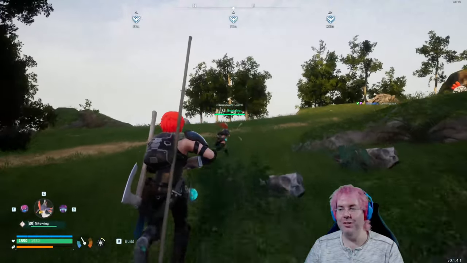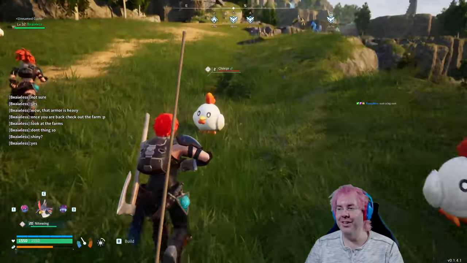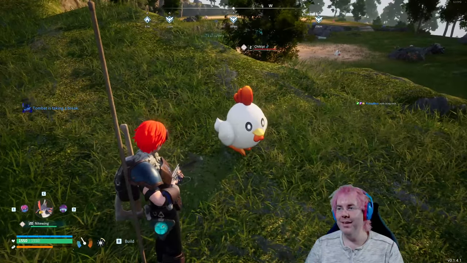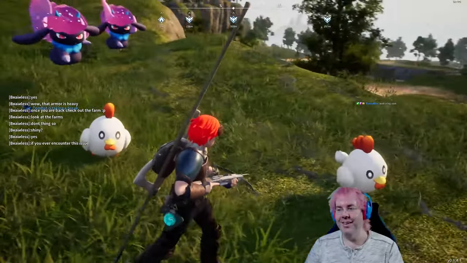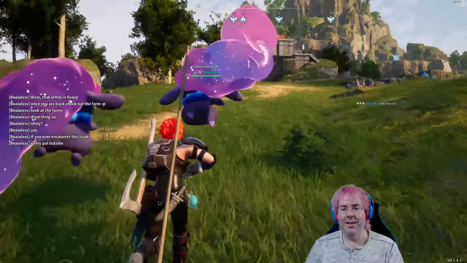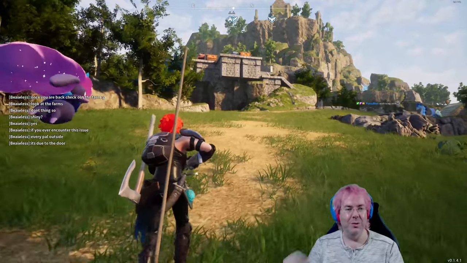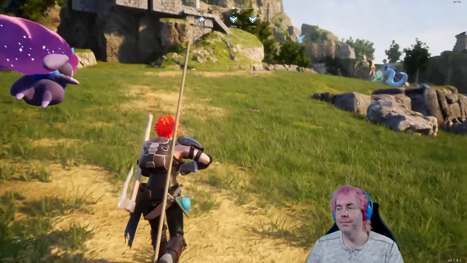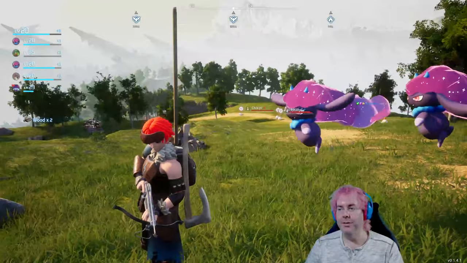Do pals have gender? I mean, they do, right? Because you can breed them. They do have gender. Look, yeah, there is a male chickpea. And there's another male chickpea. So you might say I am between two of those pals. Every pal is outside due to the door, as in the door is closed. Or just the door is too small.